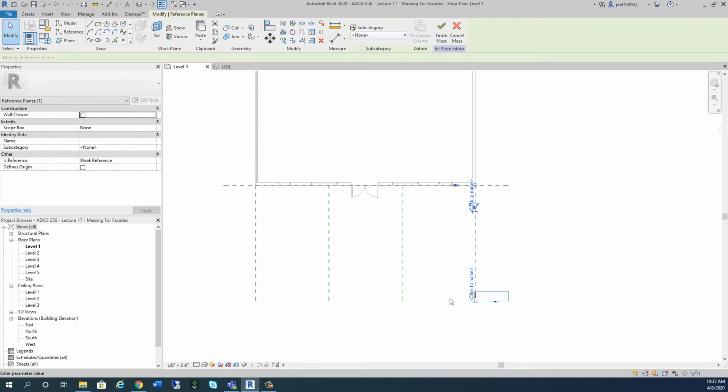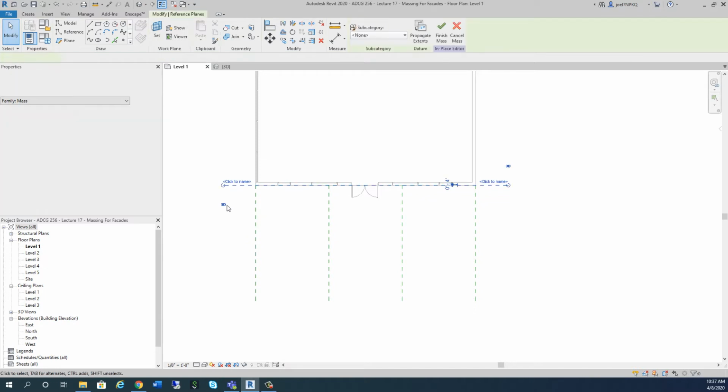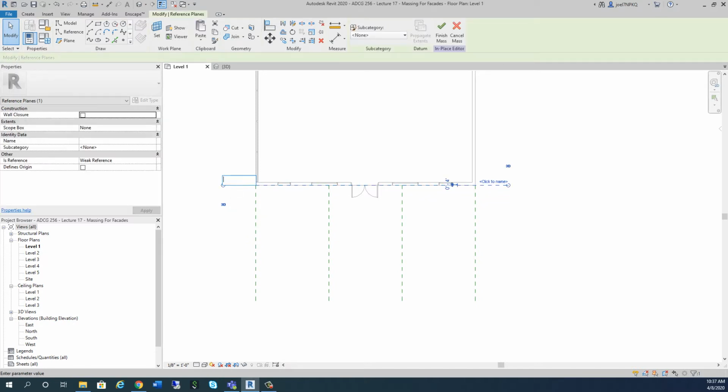As per usual, I'll name that one number 1, that one number 2, this one number 3, and this one number 4. Then we'll name this one building face. So we've got those right now.